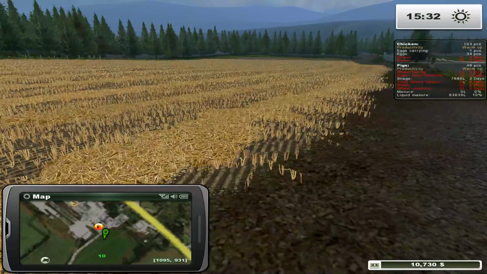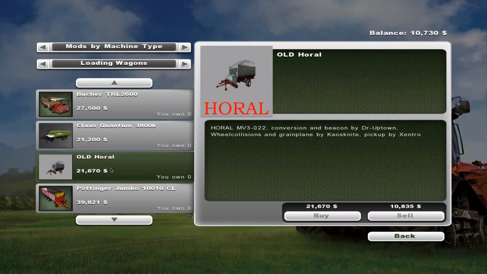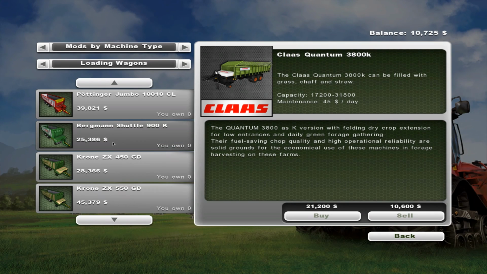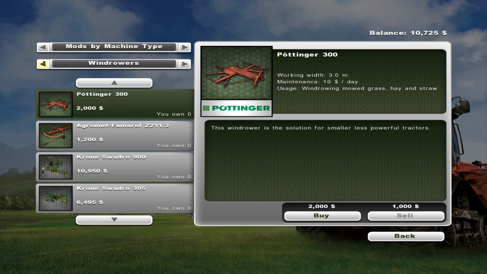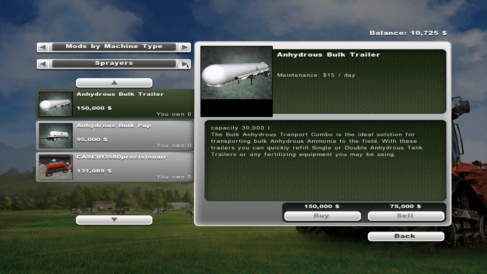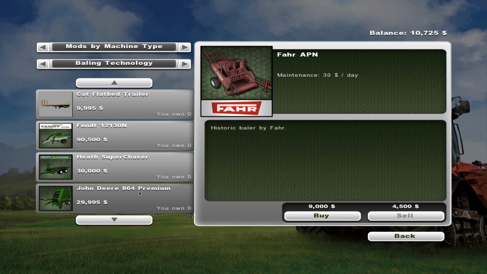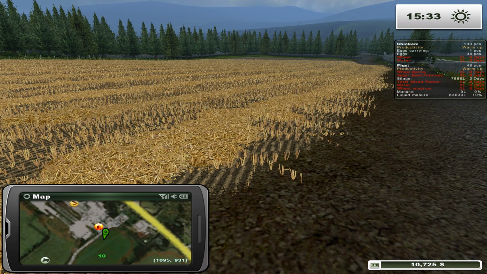So, what to do with the straw? We actually don't have enough money, so we're going to have to borrow some money in order to do it. This option will allow us to use it right away, which is always the problem. And we can use this for grass as well. But we have done that. So what other options do we have available to us? Not many, actually. Baling would be the other option we haven't explored much. So that is the area I'm kind of leaning towards. I don't want to get these because they're just silly. Yeah, let's just get the John Deere 864 Premium. It's a good baler. I like it. But we do need to borrow some money first.